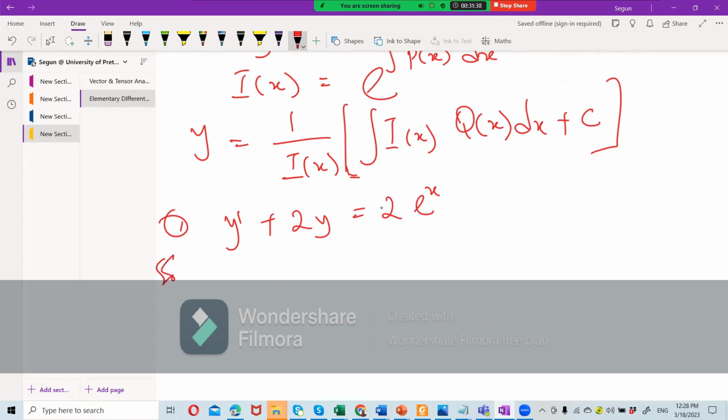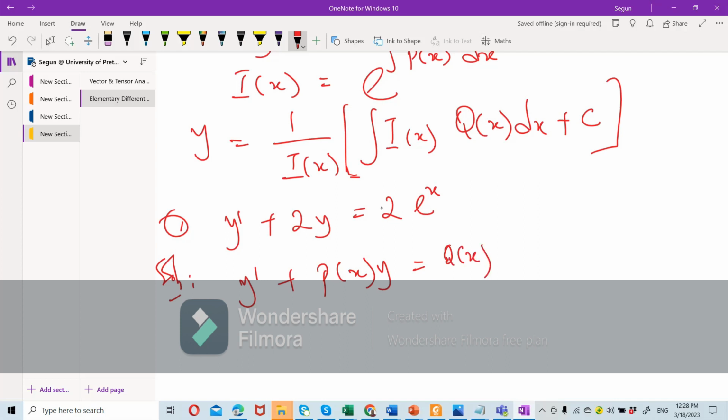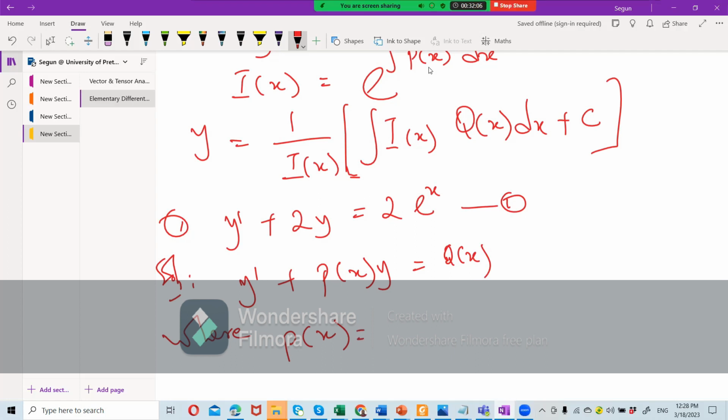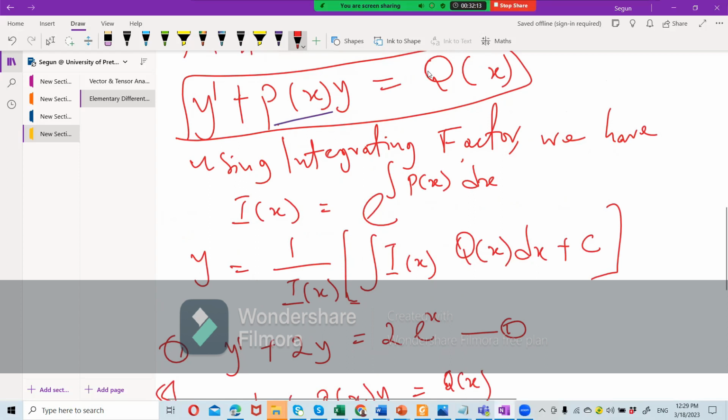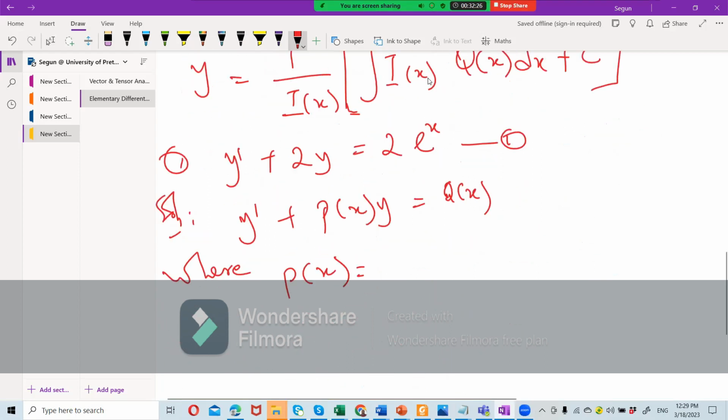That is, the solution will be y prime plus p of x times y equals q of x. From equation 1, what is our p of x? Anybody? Is it 2y? No. Look at it, the one I underlined the other time. Your p of x is 2. y is a variable, so it can't be 2y. Yes, p of x is 2.